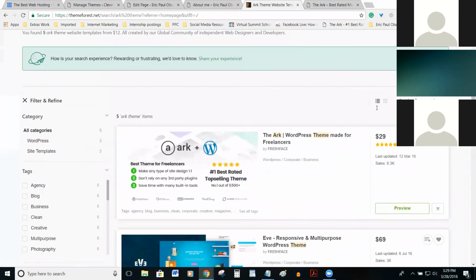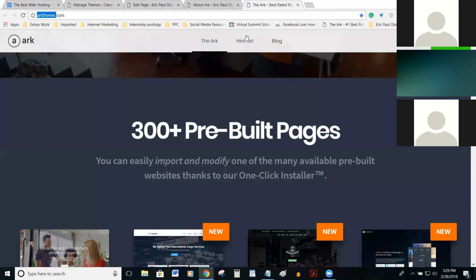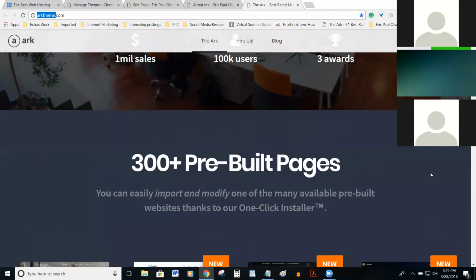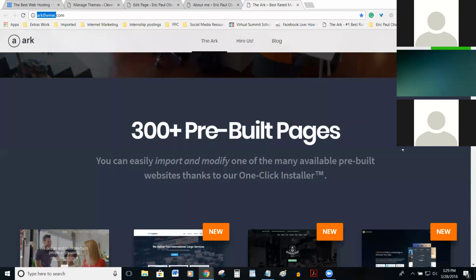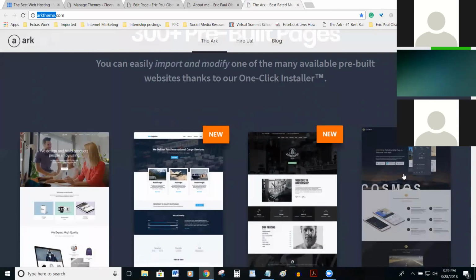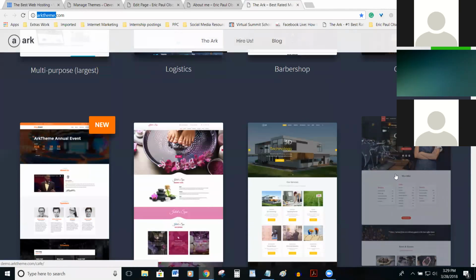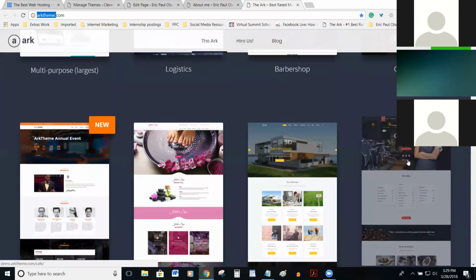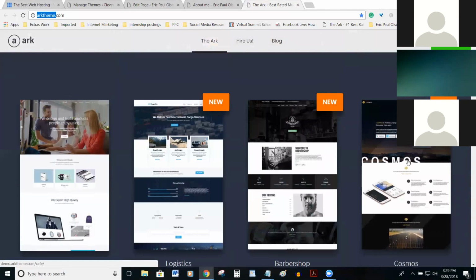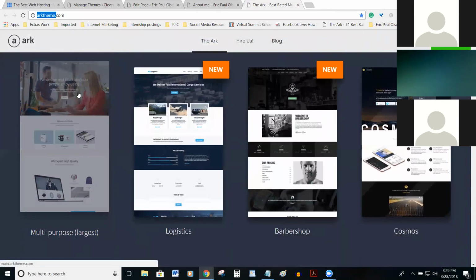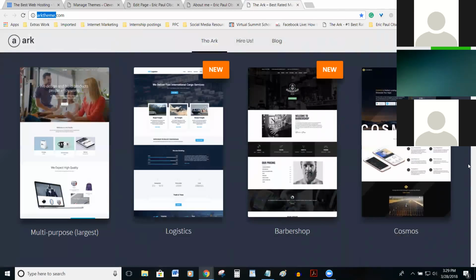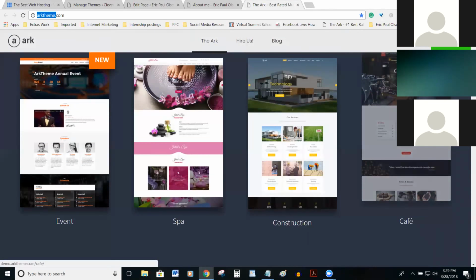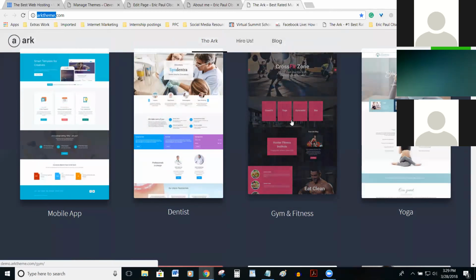It is a steal because when you look at their website here, they have 300-plus pre-built pages already done for you that are just amazing websites. But the best part is they give you 100% flexibility to move anything you like. For example, say you're looking at this particular one and you really like this very top part, but you also like this little section here, and then you see something else and think, ooh, I really like this.